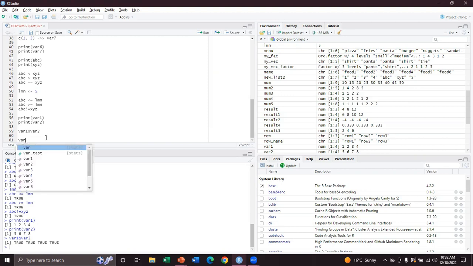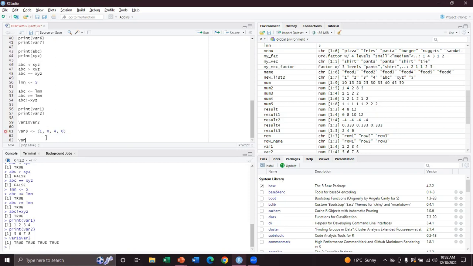Let's say I have a new variable, this time var8, that contains the value 1, 0, 4, and 0. And I say var1 and var2 and var8.